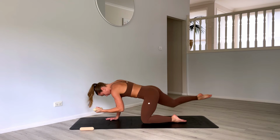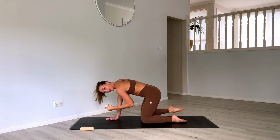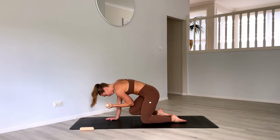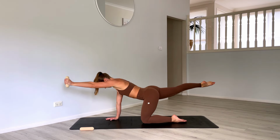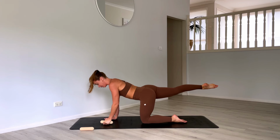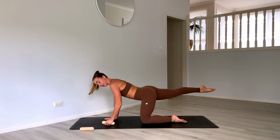Lots of stabilizing work today. So that deep core is really working. You've got 5, 4, 3, 2, 1. Now place that arm down, catch your breath, keep that left leg long.